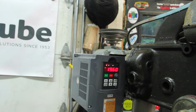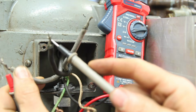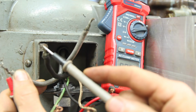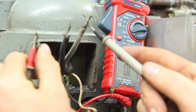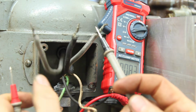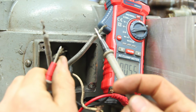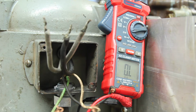So that ain't right. So, troubleshooting this, if we look at the resistance on the motor windings, between these two we've got 8.3. Between these two we've got 8.3. Between these two we've got 5.4. Which means that that winding is shorted somewhere.